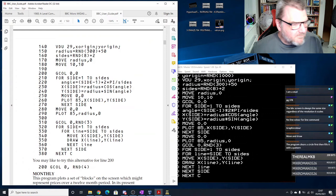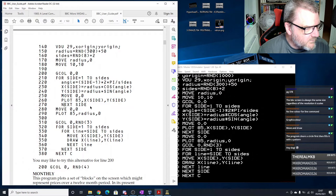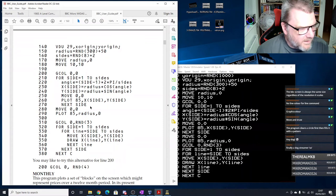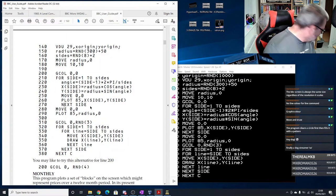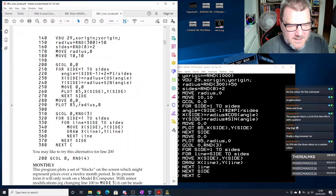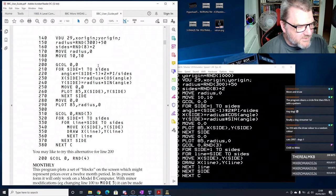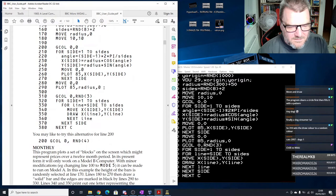Right. The program clears a circle first, then fills it with a pattern. All right, okay. A dog streamer, yeah. Streamer bomb. Is that what they call it? Like photo bomb. So clears out and then draws one. So this is a random number of sides. Sides, that must be up here. Yeah, random number of sides. So 310 sets the draw colour at random colour. Ah, okay. So they're saying change it to 4. That means you get a black one.